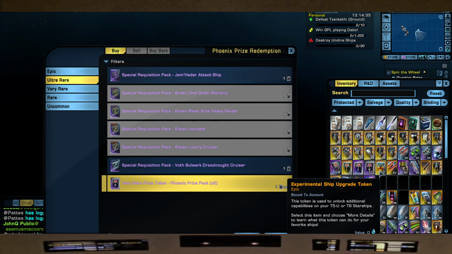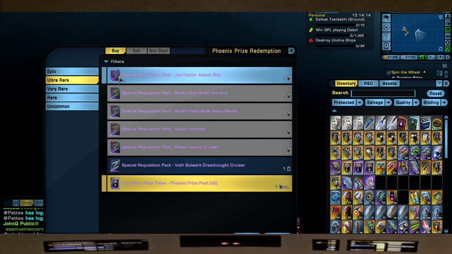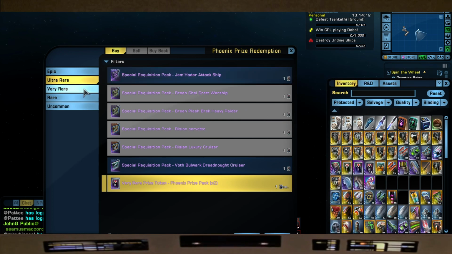The reason why I do that is because it's not really required. It's just nice to have. But again, if you had nothing to spend your ultra rare on, you had all the items and you wanted to pimp out your starship, why not? Experimental ship upgrade token is there for you. Again, this will only be here tomorrow and during the duration of the event. Now, I've already kind of picked out all the things from the store.